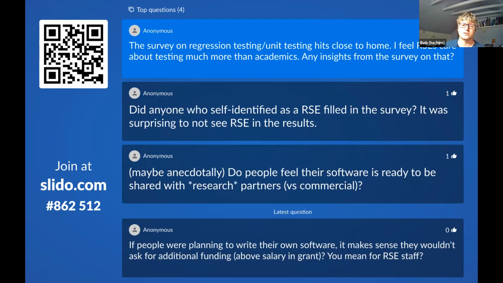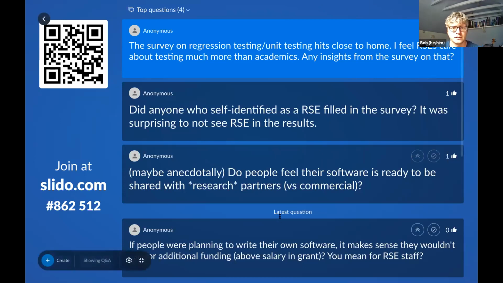In terms of insights from the survey, it would be possible, I think, to break down by job role what people's responses were to those questions, and if there were high enough numbers, we might be able to get an answer. I don't have it at the moment, but that's a really interesting additional thing that we could potentially do with the data. So thank you for that.